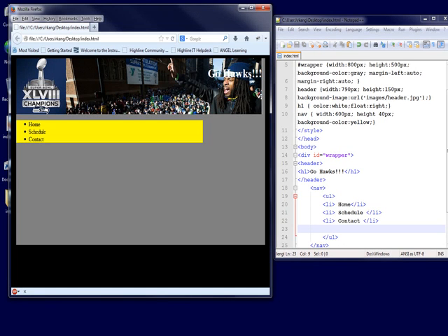Okay, now this is where you guys come in. I want you to spend the next 5-10 minutes seeing how you can convert that to a horizontal set of options or links. How would you do that? Of course, remember you have to remove the text decoration to get rid of the bullets. We did that some time back. And then you have to do something with floating. So I'm going to give you the next 10 minutes to see if you come up with how you would create a set of links in the nav bar using unordered list.